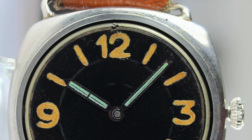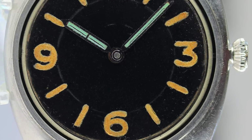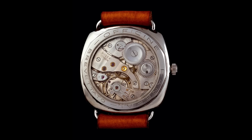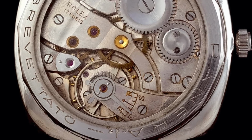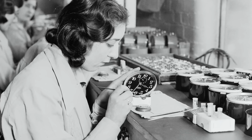A huge version of the Rolex Oyster case was used for these watches because at the time they were known as the most watertight watch cases in the business. But also the movements were Rolex. And they were actually pocket watches just turned on their side and shoved in a watch case. The lugs were soldered on. Eventually they were made part of the case. Panerai also patented a luminous compound called Radiomir, which was radium, highly toxic to anyone that was around it, which is why further on down the line, Panerai patented a new luminous compound called Luminor, which was tritium based.